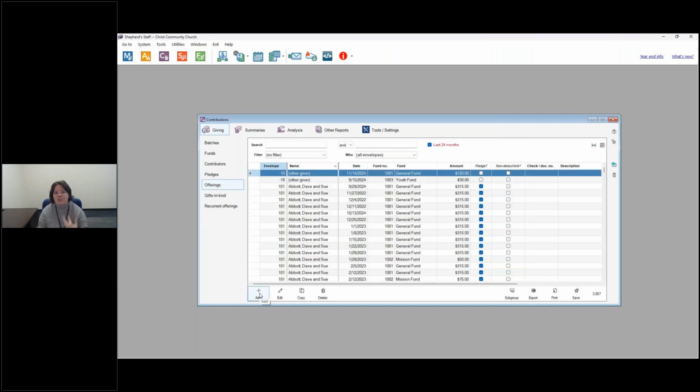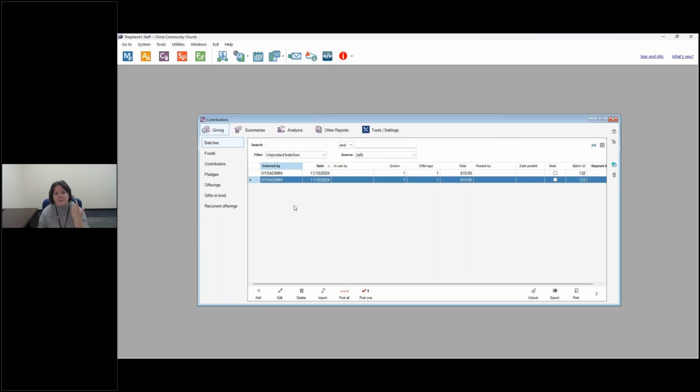It is important to note that if you make the offerings or gift in kind, especially the gift in kind, but also the individual offerings, without creating a batch, it does not create that deposit in finance. So if you ever needed to make one separately, you do want to make sure that you have that deposit manually entered into finance as well.